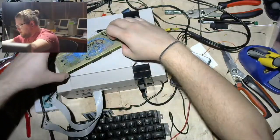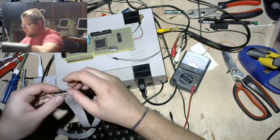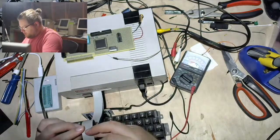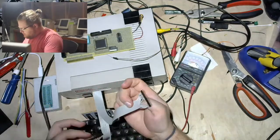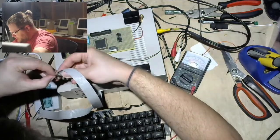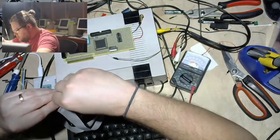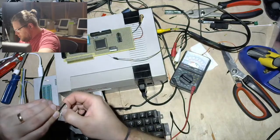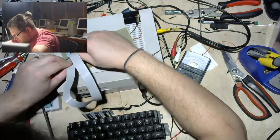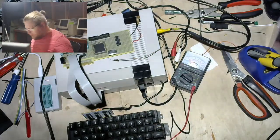Very good. All right, so next step is, I guess I will get this all plugged back in and such. Make sure I plug in the right cable. Yes, the one with Sharpie on it, indicating pin 0, or pin 1. My life is an off by one error. Log on in, my friend. You as well. And let's just see if this is booting right now.